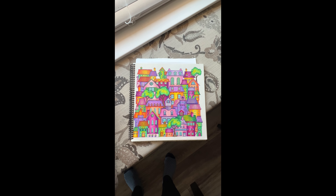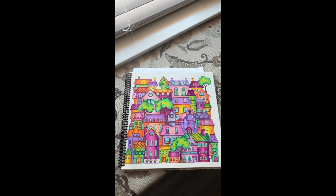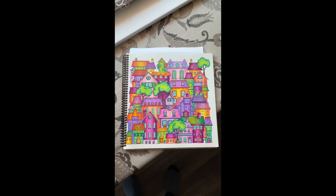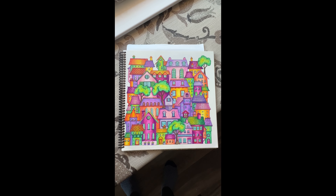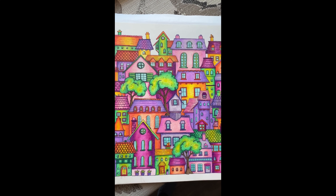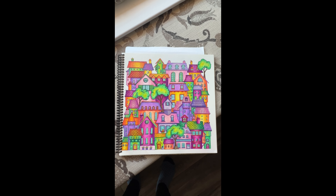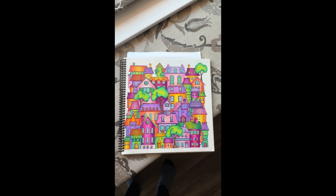When you are taking your picture, pay attention to the angle you're holding your camera. If you're holding it with the top tipped up, see how it angles your picture? If you tip the camera the other way, it angles the picture down. So try to hold your camera as level as you can to your coloring page. You always want to try to create the best picture within the camera and edit as little as possible. Also make sure you don't zoom in too far - give yourself a little perimeter around the picture so you have room to crop if you accidentally take it at an angle and need to adjust.